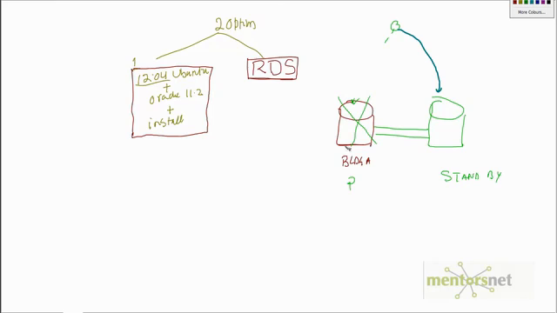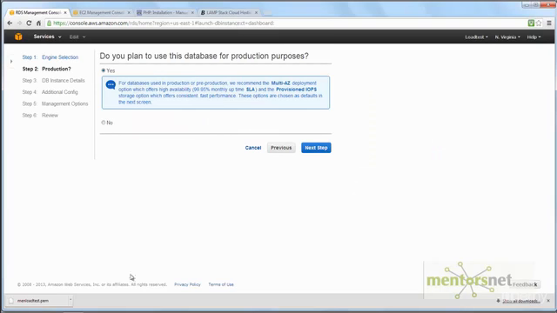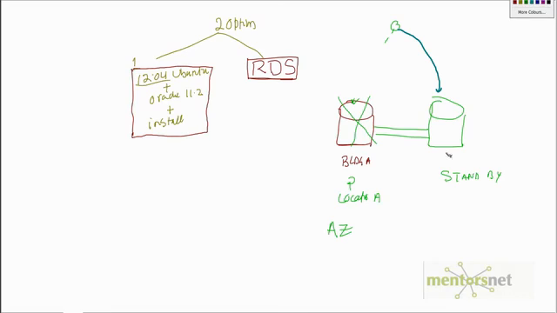So what this means is that in one location, location A, we will have one database, and in another location, location B. In Amazon AWS, they call that an AZ, or availability zone. Alright, so in our case, since this is not production, it's a test for a training case, we really do not plan for production purposes. If you plan for production purposes, then Amazon will set up two databases for you. One is production, another is standby.